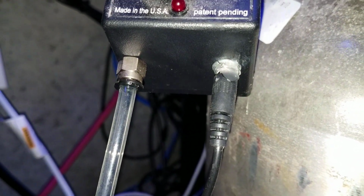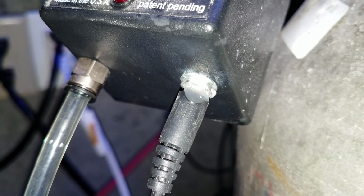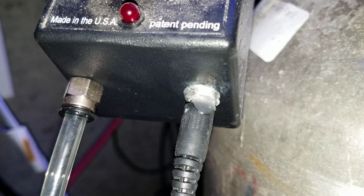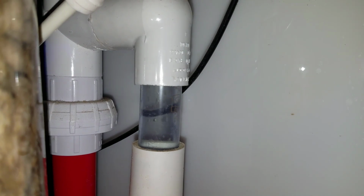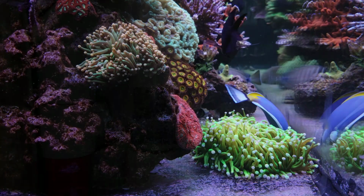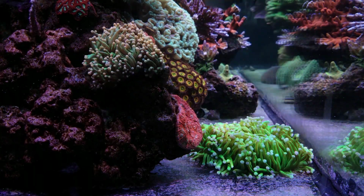And then I actually went ahead and super glued that damn plug in there because that's never happening again. You would think for $300 there would be a plug that wouldn't easily pop out. So it is what it is. It's one of those things that we're going to learn from, or I'm going to learn from, and you guys can learn from my mistake, is always double check your equipment and keep your damn Apex alarms on if you're using them, because they will save your tank, believe it or not.